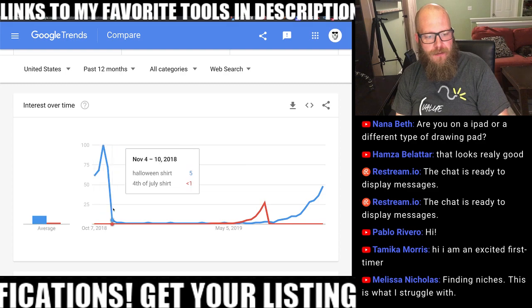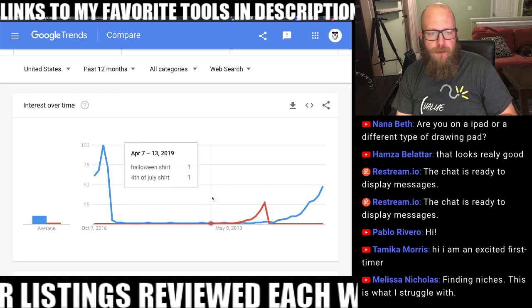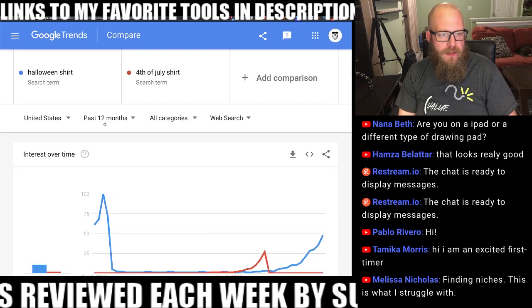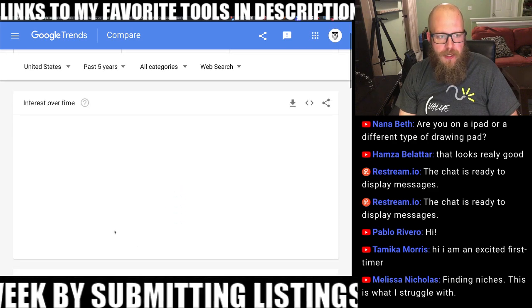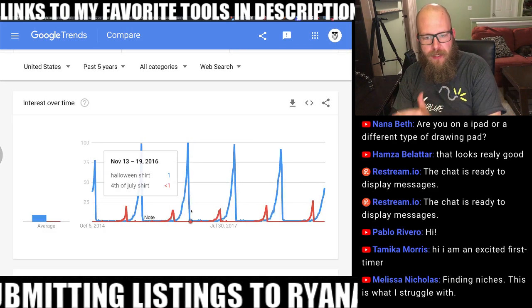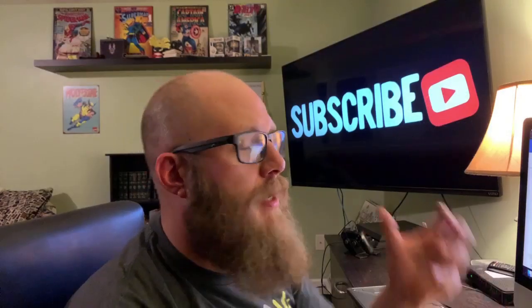But you can see how these are basically flat all year long, and then they spike at certain times of the year right before the event. And if you look at these over 5 years, you'll see that this spike occurs every year. It happens once, and it's predictable when it's going to happen. That is what is a seasonal trend. So seasonal trends are trends that occur every year, and if you have some shirts that are selling for those, next year they have a chance to start selling again. So you can get some predictability of when those types of things are going to happen.